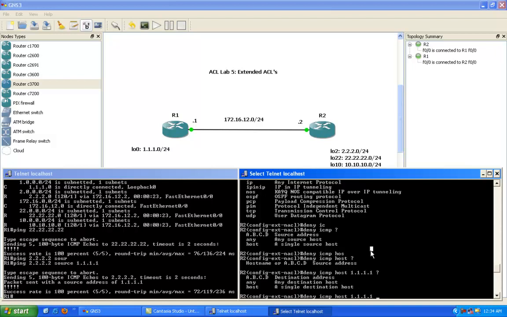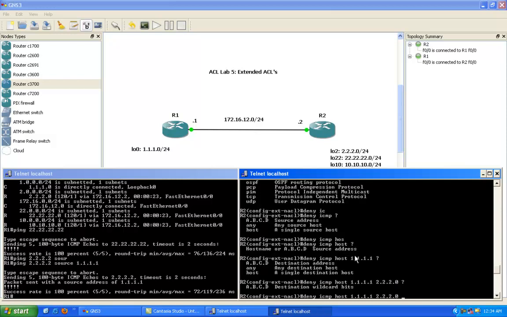In this case, I'm going to show you how to use a network range. Like before, we were able to ping the 2 network, our Loopback 2 off of Router 2. So let's go ahead and do 2.2.2.0. Now it's going to ask us for the wildcard bits. So we'll do 0.0.0.255, and basically this is just a /24 in wildcard format.